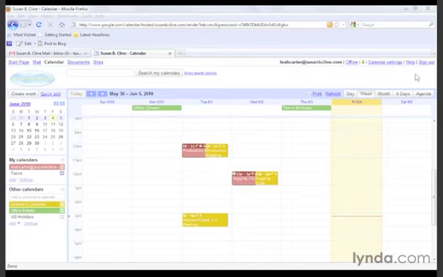When you're done with your session, you can click on the Sign Out link. Also, here we have our link to our calendar settings and to the Help Center. If you have any calendar labs, those are experimental features of Calendar enabled, you will see this green beaker appear here where you can access your labs.